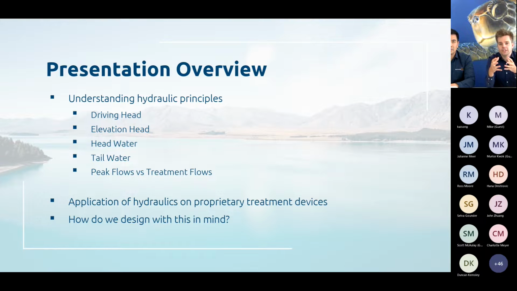A little bit about the presentation and what we're going to talk about today. It's important when we understand the hydraulics of proprietary treatment devices that we understand basic hydraulic principles. We understand what driving head means, what elevation head means, and the difference between the two. What does headwater and tailwater mean when looking at a treatment device? And how do we manage and define peak flows versus treatment flows?